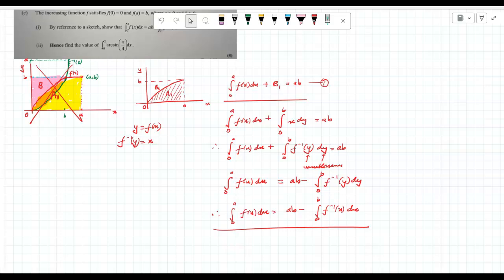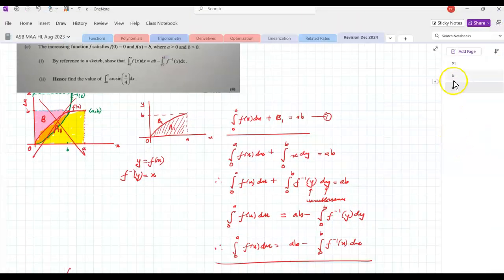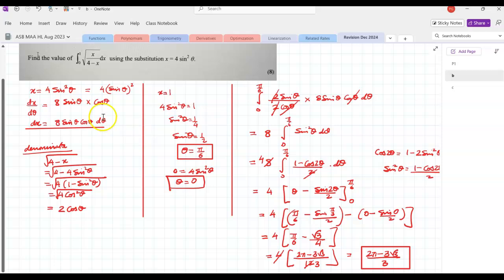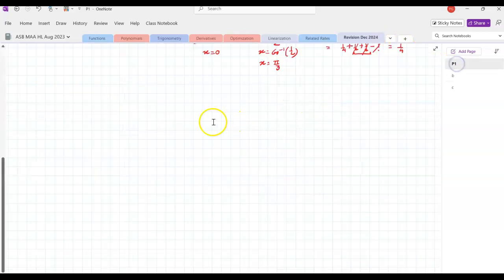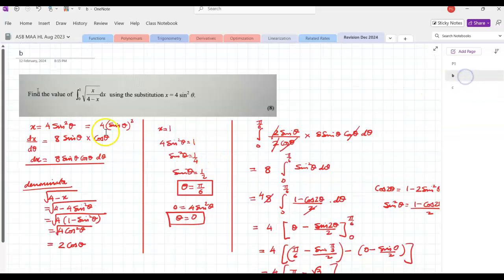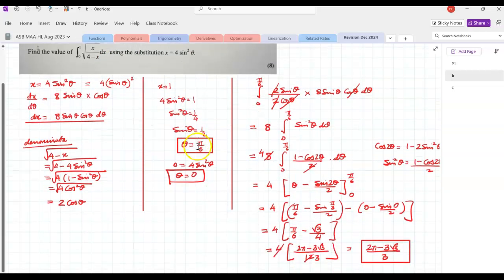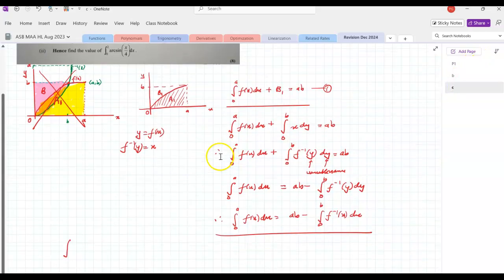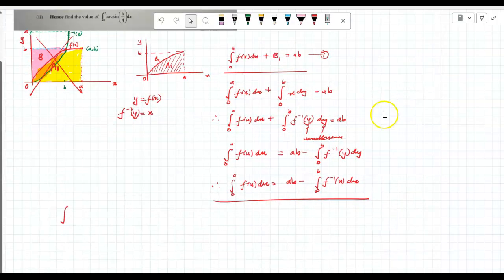Okay, the earlier part we got. What was the earlier sub part? The area. It's 2 pi minus 3 root 3 by 3. This one, yeah, this one is 2 pi minus 3 root 3 by 3. But this is not this, so you'll have to do it from scratch.